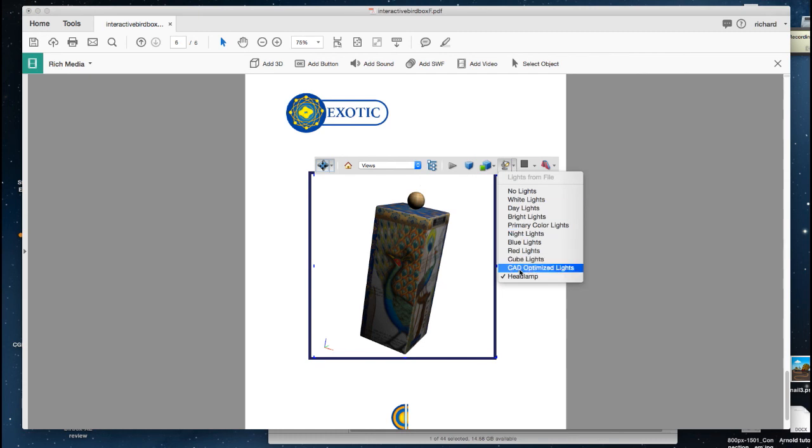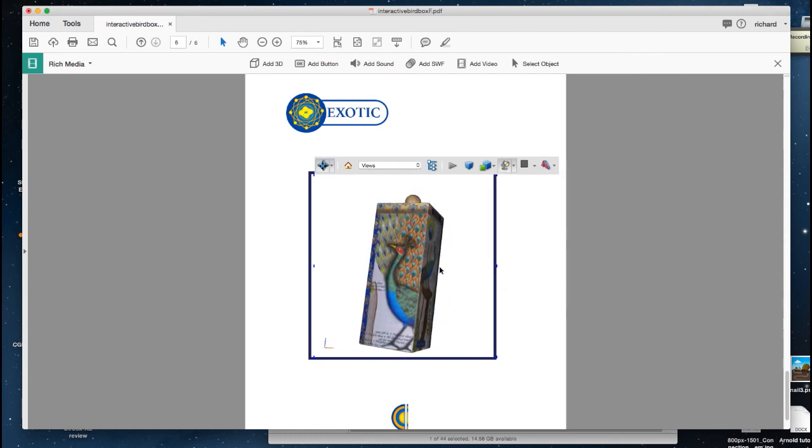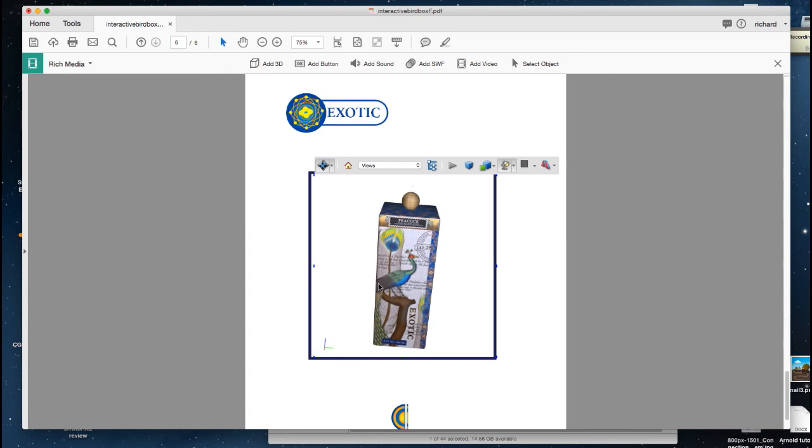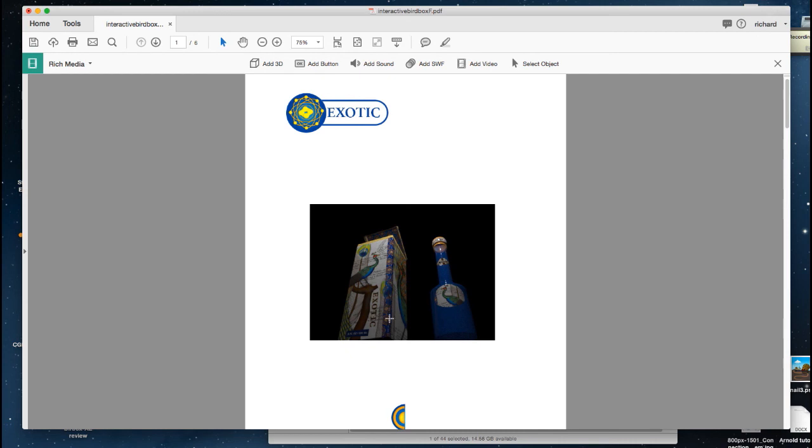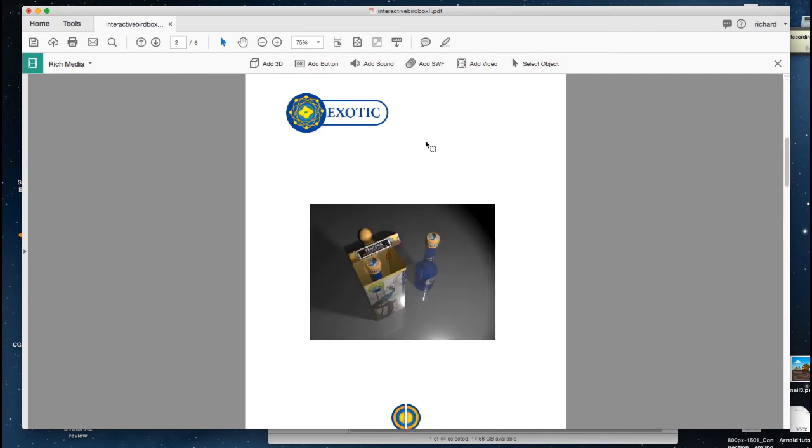You can play with this if you choose. I'm going to set this for CAD optimized. And of course, this is for the end user. All right, so now I'll go ahead and click, and now my buttons are all working pretty well. And that's the file that you would turn in to me.